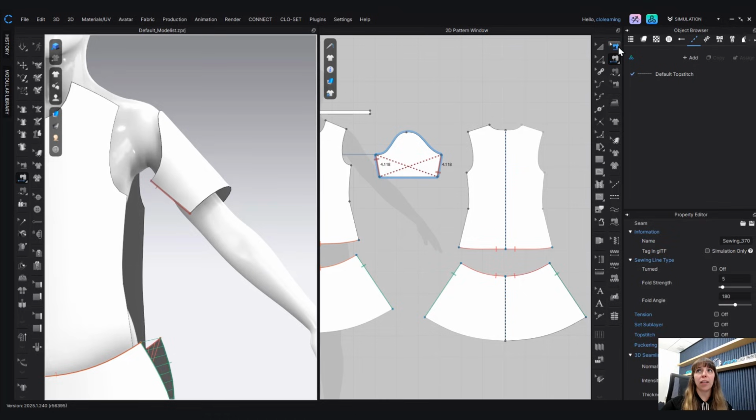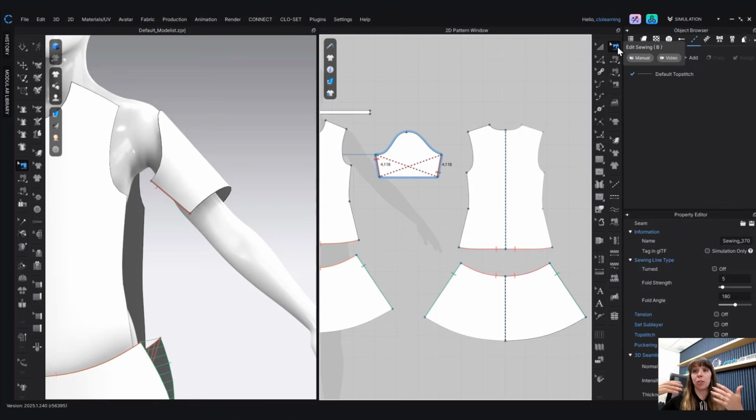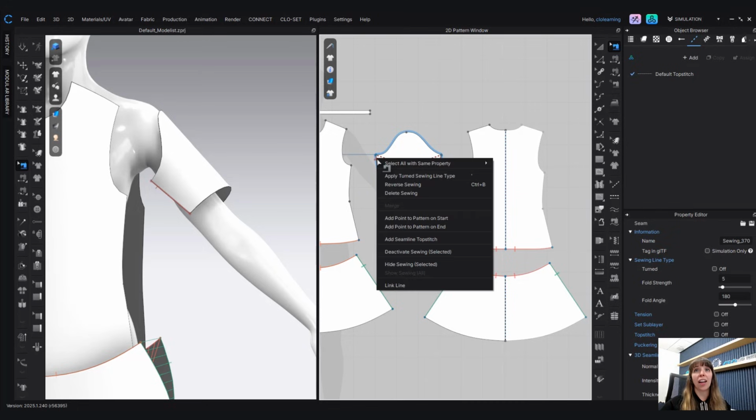Instead, I'm going to switch to my Edit Sewing tool. Now this is the tool where I could choose to delete the sewing and just do it all over again if I wanted to. But one of the really nice things is I can select this sewing and right click on it. Here we can see reverse sewing. There's also delete, but the sewing's in the right place, so I don't actually need to delete it.